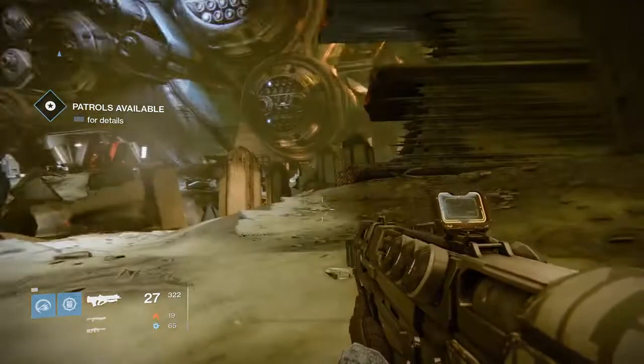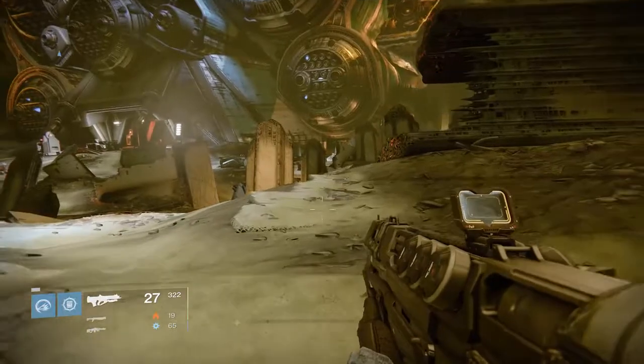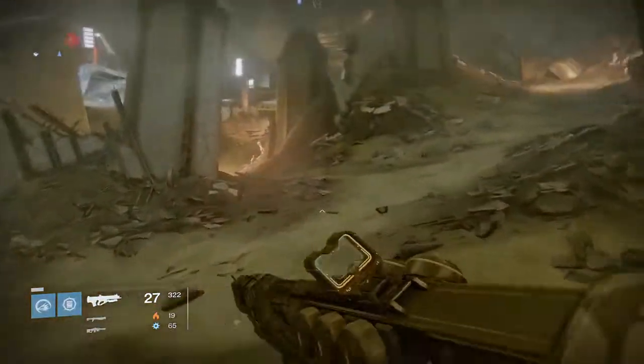Now I want to show you a chest that's hidden on the ledge that's called Ascent is the Key. And I'll show you how to get that chest.